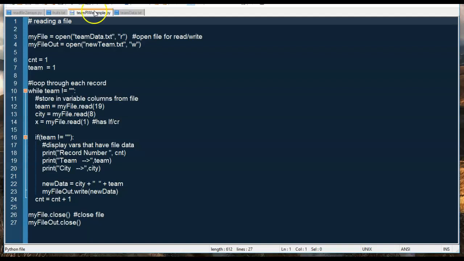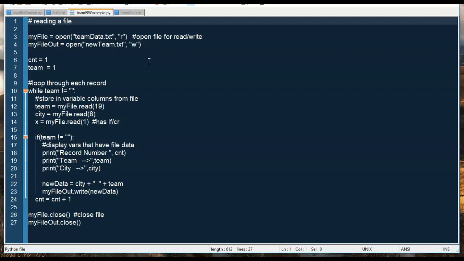This particular example is going to open team data, the one I just showed you, for read access, and it's going to create a new file called newteamdata.txt for write access. There's also another access category called append, which would add to the end of the file. We're not going to worry about trying to make online or inline updates for this particular example. This is really just to demonstrate persistent data files, how you would process those as transactional records.